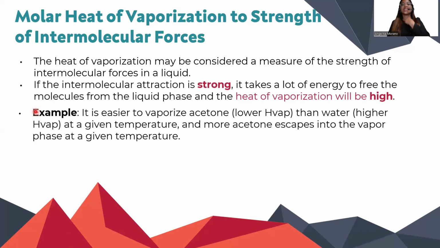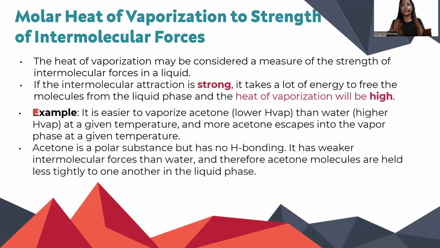So for example, it is easier to vaporize acetone than water. No, for example, mabutang ta og acetone sa kuko or sa kamot itself. Sa pikas kamot, acetone sa pikas kamot water. At a given temperature, normal room temperature. So asa may una mahubas or mauga sa ato ang kamot, ang acetone ba or ang water? No? So technically, si acetone ang unang mawala or mauna mo vaporize compared sa liquid water because si acetone has weaker intermolecular forces compared to water. No, acetone is also a polar substance but has no hydrogen bonding. So it has weaker intermolecular forces than water, and therefore acetone molecules are held less tightly to one another in the liquid phase. So siya ang unang mo vaporize.